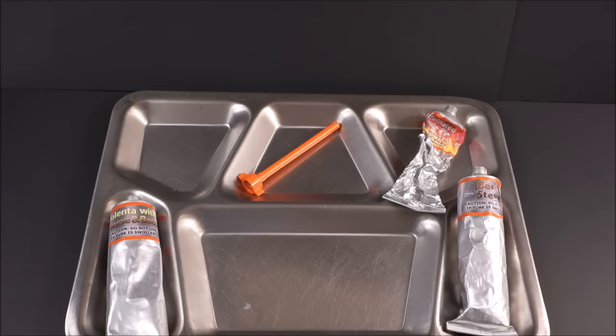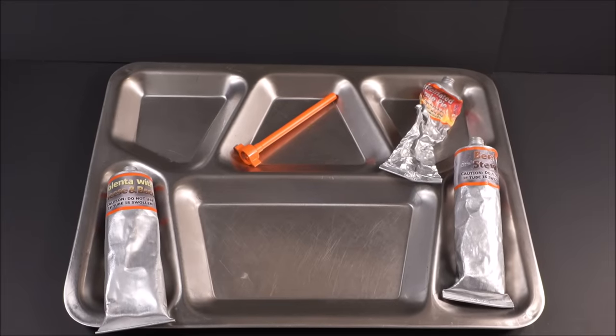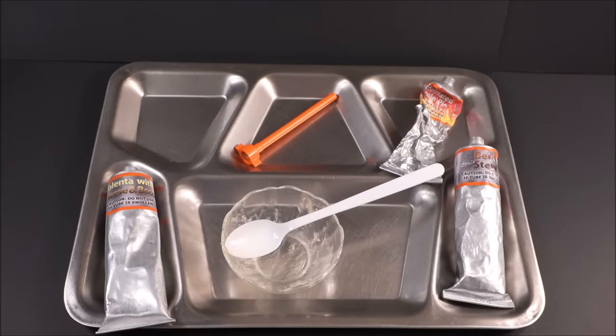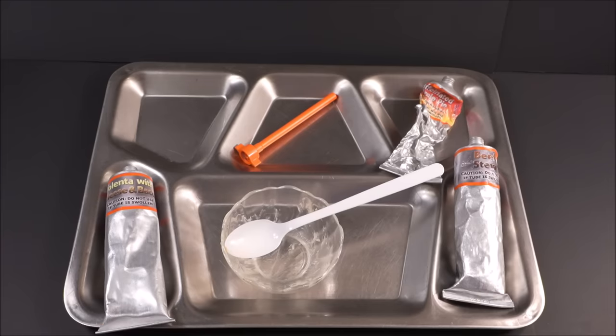The first 15 years of U-2 spy plane usage, it wasn't anything like this. They probably were having all sorts of accidents. Its first flight was August 1st, 1955, and in 1956 there were three fatalities — three crashes. These things are not easy to fly. They have to stay alert, well nourished, and well hydrated while they're up there.